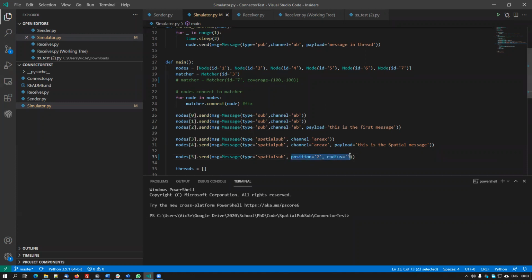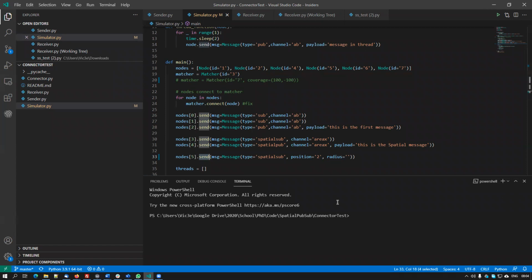when we specify these things, do we specify this at the node initialization point or when we send the message? That's a good question. You can do that, certainly.